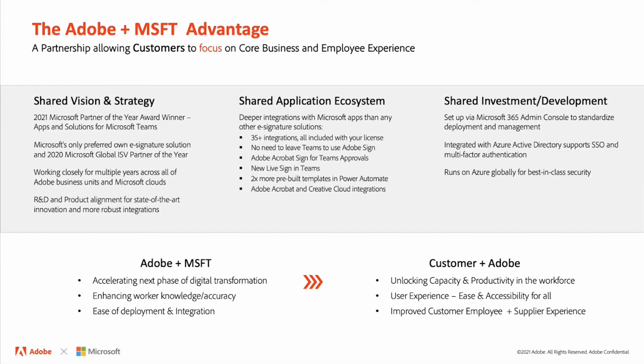So I suppose the way I would look at it is that Microsoft Teams, 2 or 3 years ago, was classed as digital transformation. And this really is about taking things to the next step or the next chapter. You've got the ability to enhance worker knowledge and accuracy using some of the Microsoft tools, but also the Adobe technologies. And obviously, it's easy to deploy and integrate within your environment. But for me, it's about unlocking that user experience, increasing the capacity and the productivity of the workforce.